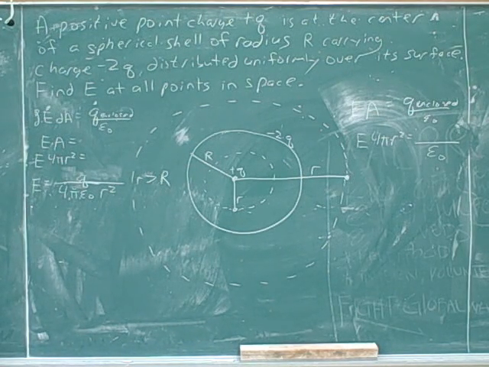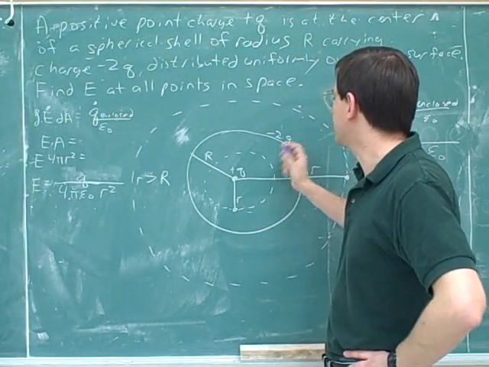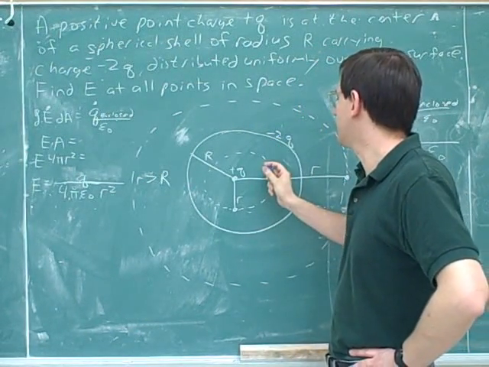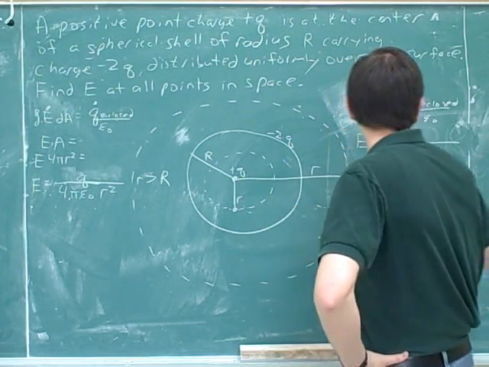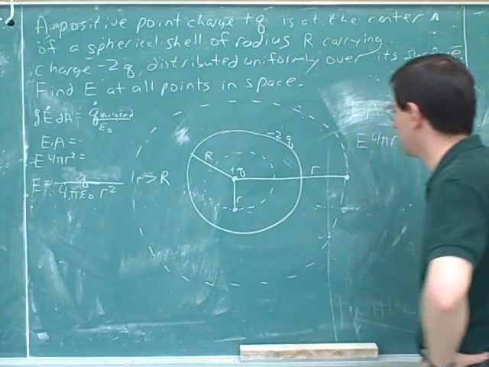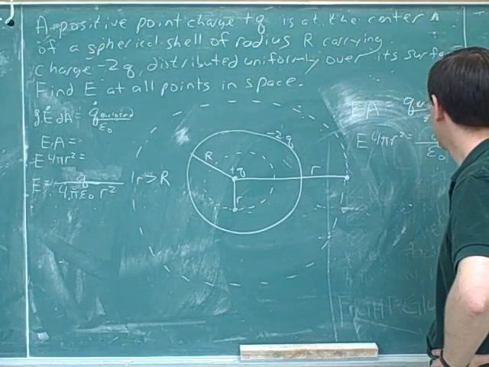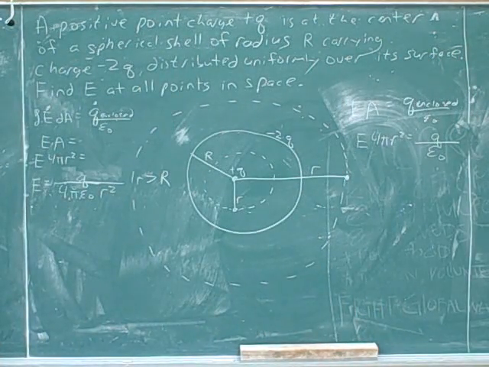But now Q enclosed is Q again? Yeah, it is Q. That's right. Now, notice that we're disregarding this charge over here, because this charge is not enclosed. The only charge that's enclosed within this Gaussian surface is the positive Q. So we just have this Q, and we're disregarding this Q over here, because it's not enclosed. Good.